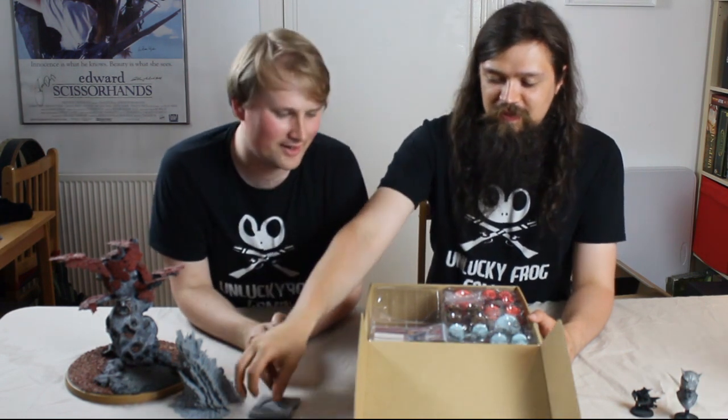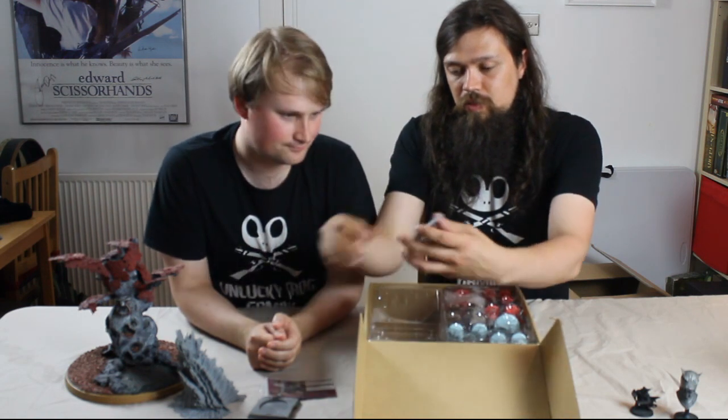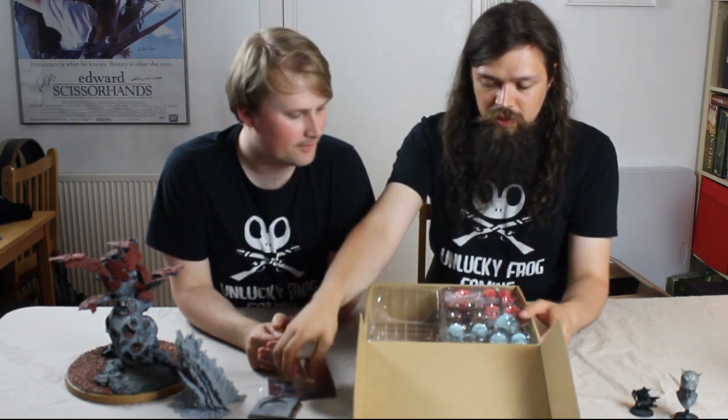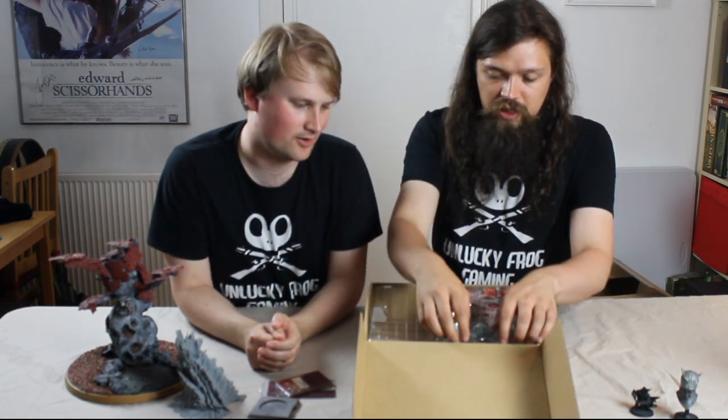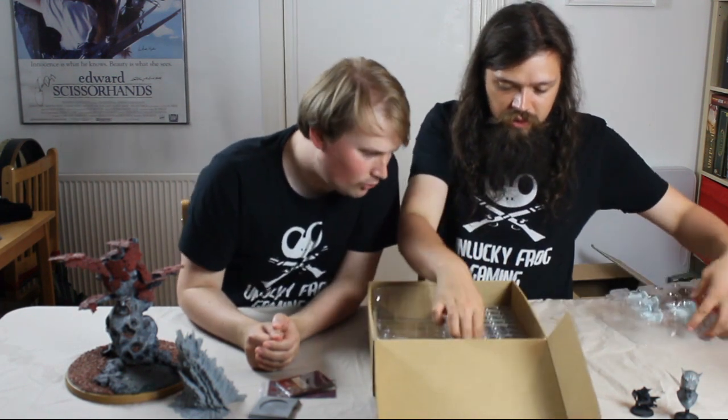A movement tray. We have character cards. We have action cards. And we have a whole load of miniatures. There's some nice-looking ones. Oh, look at these.